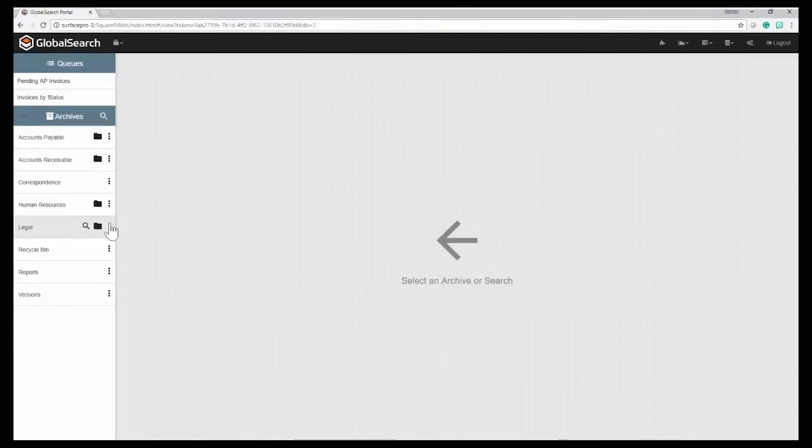Now you'll notice in my archive structure here, I've got accounts payable, receivable, human resources, and then we have sub-archives too for things like packing slips, purchase orders, and vendor invoices. Now, this structure is completely customizable based upon your needs. One thing you'll notice though is that this archive structure is very shallow, and that's actually done intentionally. So rather than having a separate archive for each of, let's say, my vendors under invoices, I just have my vendors' invoices archive and packing slips and purchase orders.